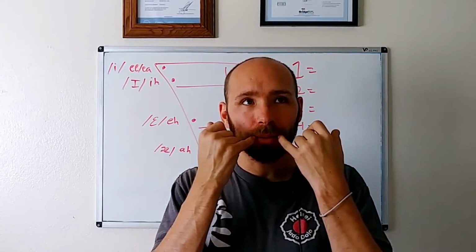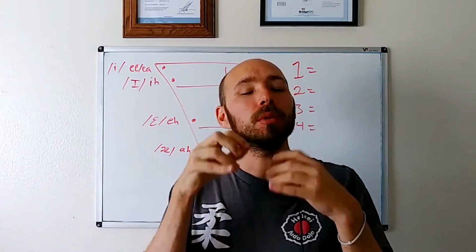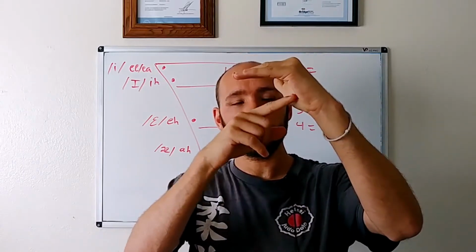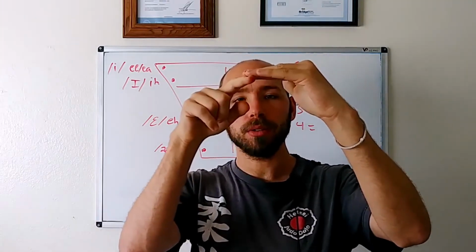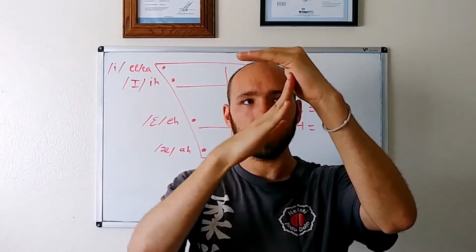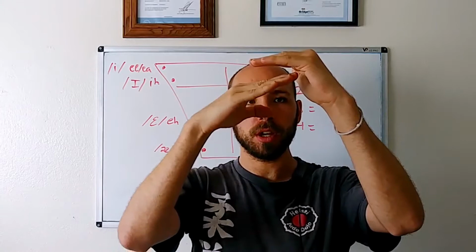You don't necessarily have to pull the lips out, especially so wide, but we tend to. E. Remember that this is top teeth right here. This is the top of your mouth. You can take your tongue. It's going to be very close up to this corner where your teeth go into the top of your mouth.